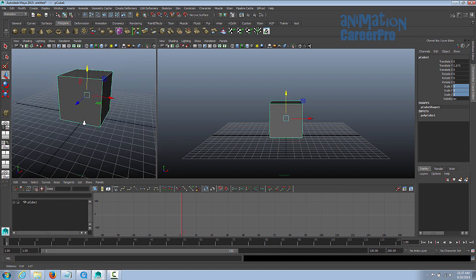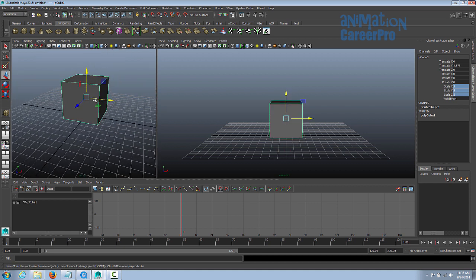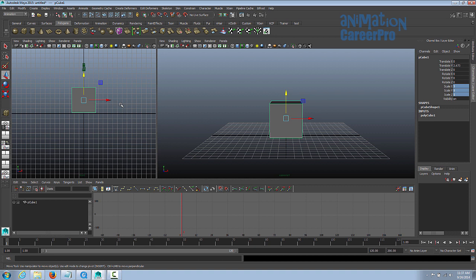Alright, so an easy way to change your panel view here is you can go to panels and go to orthographic and see the front, side, or top. So you can do it that way. I'm going to go to the front. So we're looking at it down the Z perspective, and you can see in the corner of your panel here that the Y and the X are there, and then we're looking straight down the Z axis.